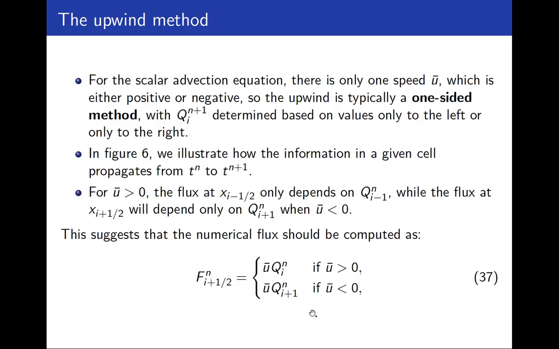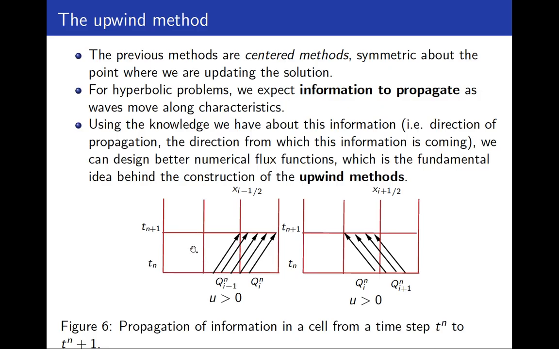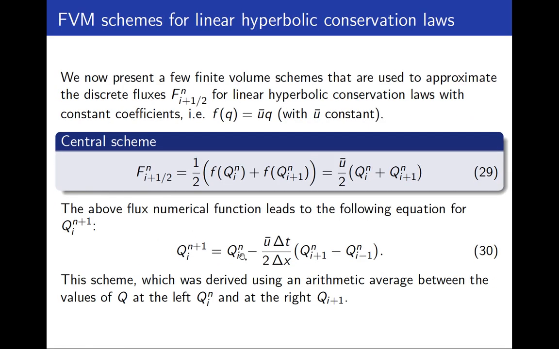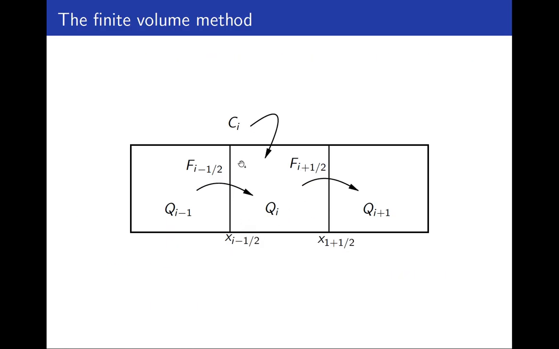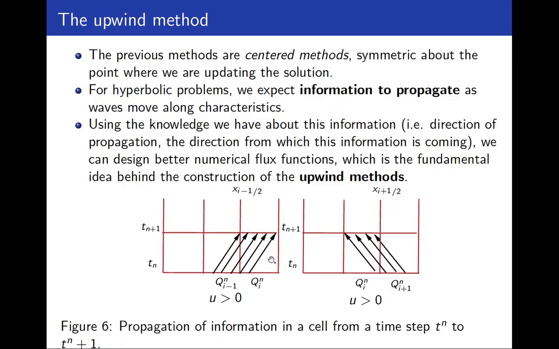So here I have an example. Here we have this graph. In this vertical coordinate, we have the time coordinate at these cells. So we have some value of Q at this cell. Here we have this border, which is x at i minus 1 over 2, and then we have another cell that has the value of Q evaluated at n. So these two cells are similar to these ones. We have the left border, and we have the right border. So this is cell Ci. In this figure, this is cell I, and here we have x at I plus 1 over 2.